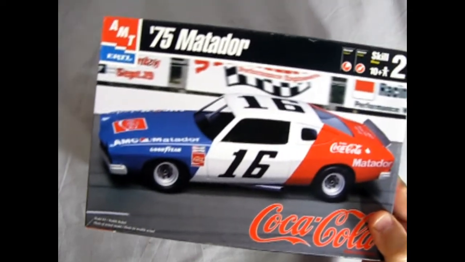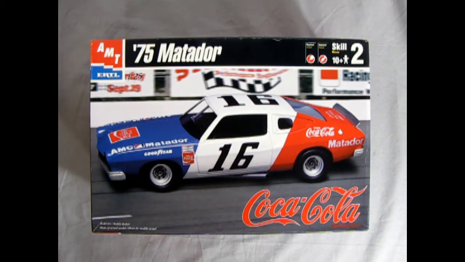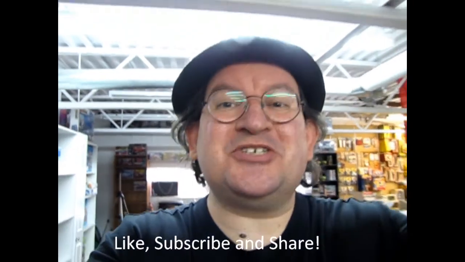And that completes our look at the 1975 American Motors Matador NASCAR edition from AMT Ertl. Now, have you built this car before? Did you build the Bobby Allison version, or the Mark Donoghue version, or a bit of both? Let us know in the comments. We'd love to see your pictures over on our Facebook account and I'll leave the description for that in the comment section down below. Well, I hope you enjoyed this great unboxing video of Mark Donoghue's 1975 American Motors Matador by AMT Ertl. Tune in next week, when we open up the lid on another great model kit. And if you enjoyed this video, don't forget to like, subscribe, and share this channel with all your friends and family. Hit that notification bell, so that every time I make a new video, you're the first to see it. And until next time, happy model building!